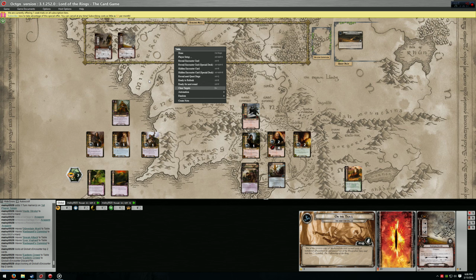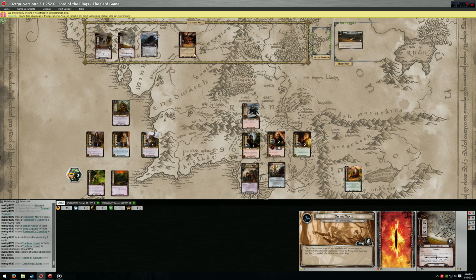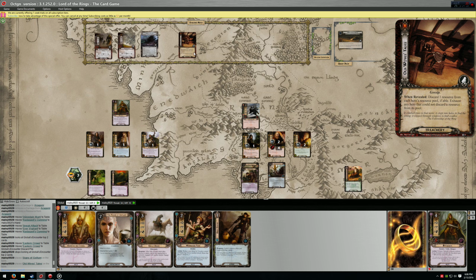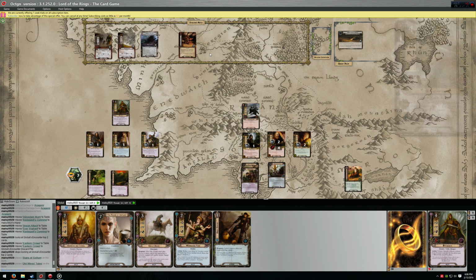All right, so let's go ahead and reveal our 2 encounter cards. Sign of Gollum. Let's see what's guarding it. When revealed, discard. This is, what is it called? Old Wives' Tales. Discard 1 resource from each hero's resource pool if able. Exhaust any hero that cannot discard a resource from its pool. Okay. Huh. So I haven't even committed characters. Oh, wait. Oh my god. I feel like an idiot. God damn it. I haven't committed characters.